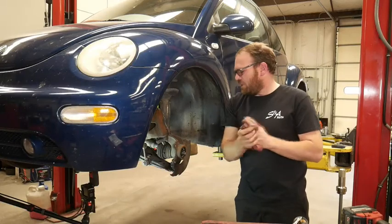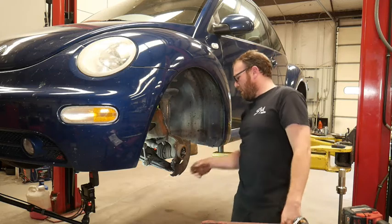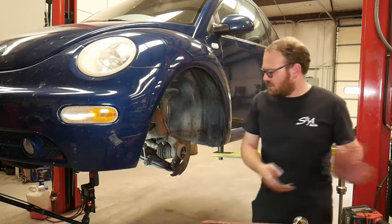I'm going to jump inside and turn the key once so I can unlock the steering wheel. One bolt won't come out because it's hitting the knuckle, so that's going to hold us up.